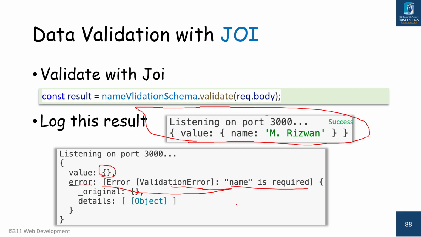It means the name was not provided, and the original value that is in the object is this, and the name is not there. Okay, so that is also another thing that we can test: if the error is there in that result, it means some data validation has failed, and then we need to identify which error it is, and accordingly we can send back the response.